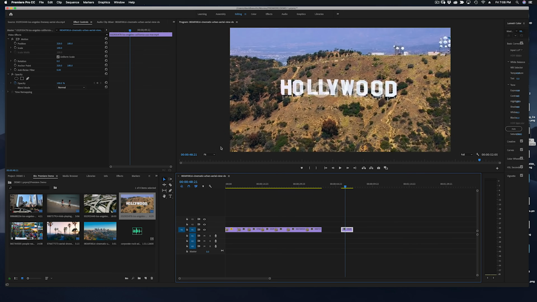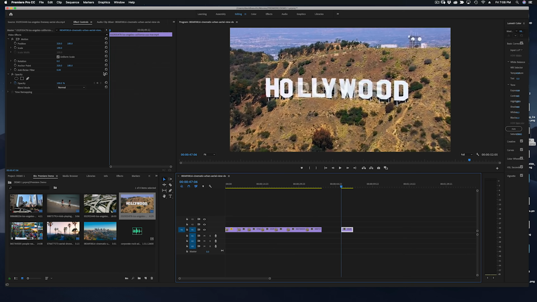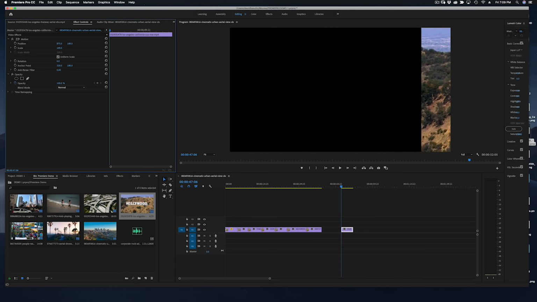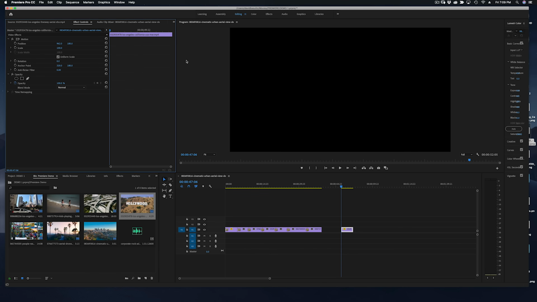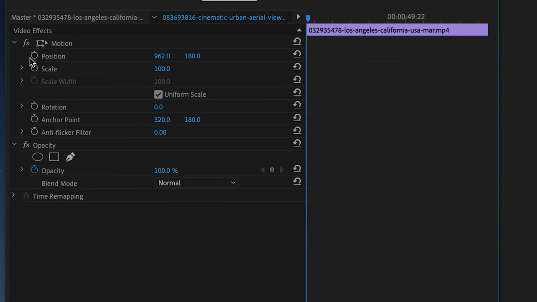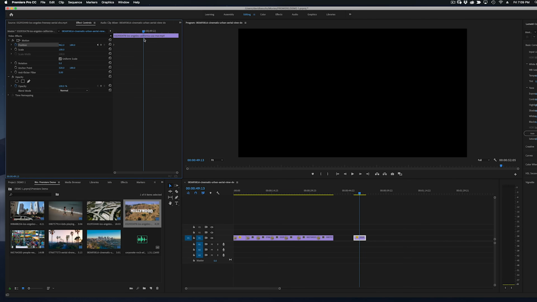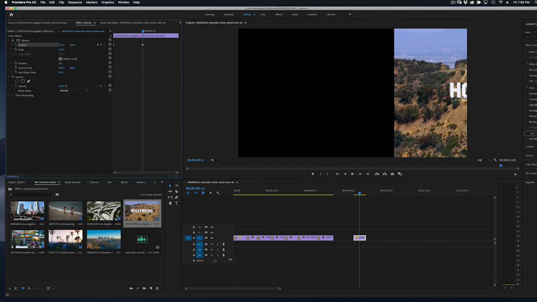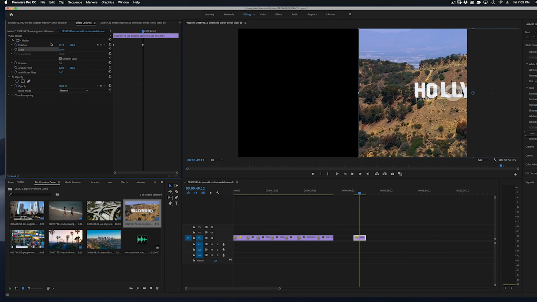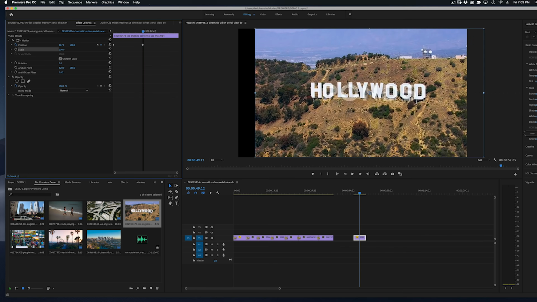So if I wanted to maybe bring it in from left to right, for example, the beginning of the clip, we'll go to the beginning of the clip, and I'm going to go in this position frame here, and I'm going to drag it over till we don't see it. And that is where its starting position. I'm going to press this little button here, and that made a little diamond or a keyframe right there. And then about this far in, I'm going to bring it all the way back over. Whoops. There we go.